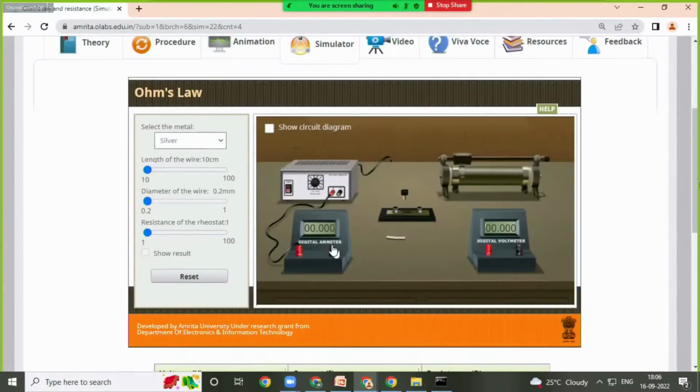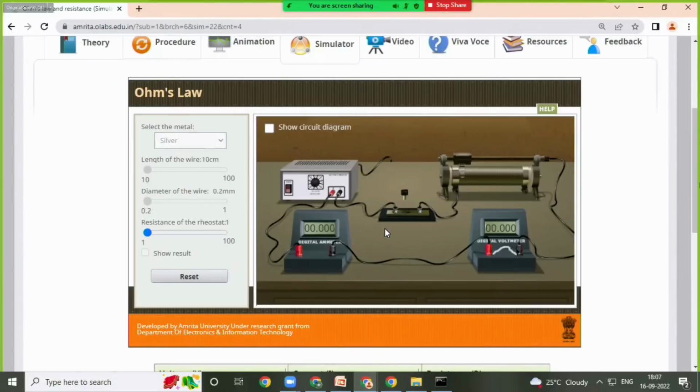In the same way, the negative end of the battery is connected to the positive end of the voltmeter, and the negative end of the voltmeter is connected to the upper end of the rheostat, and connect the lower end of the rheostat to the terminal of the one-way key, and the negative terminal is connected to the other end of the key. Once all the connections are made, we will connect the silver wire parallel to the voltmeter, as you can see here.